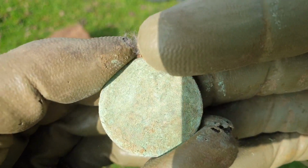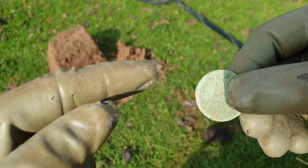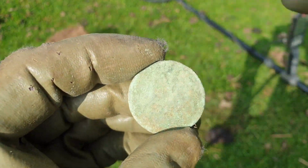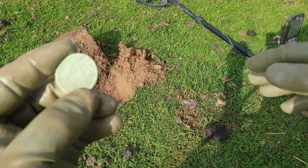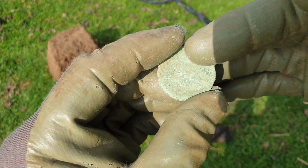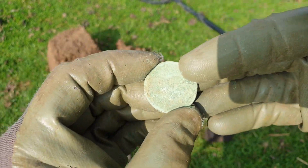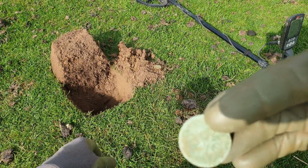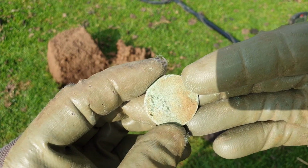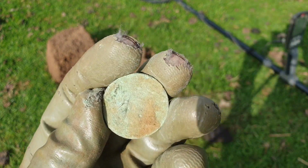Well, that's not a bad start, because this field is fairly quiet, generally speaking. Or at least it is at the far side over in that direction. So I think what I'll do is I'll spend a little bit of time just where I am at the moment. I'm just at the peak of the hill, crest of the hill, I suppose. And we'll see if anything else pops up. We've had some rain recently, but looking at the ground here, it's not penetrated very far. Probably only an inch or so at best. But yeah, we're off to a good start. So fingers crossed for the rest of the day.